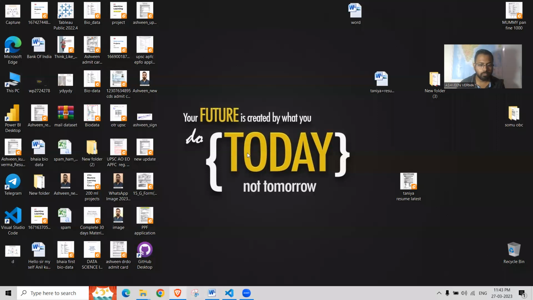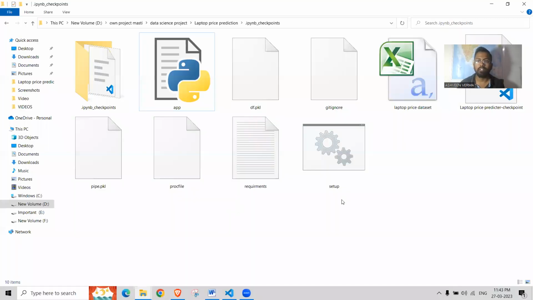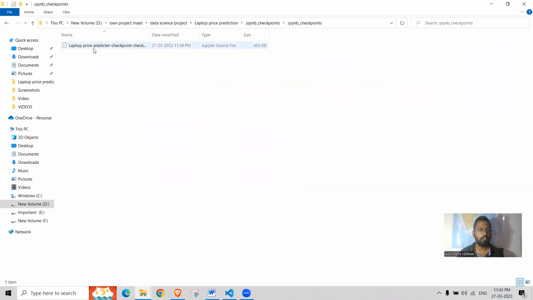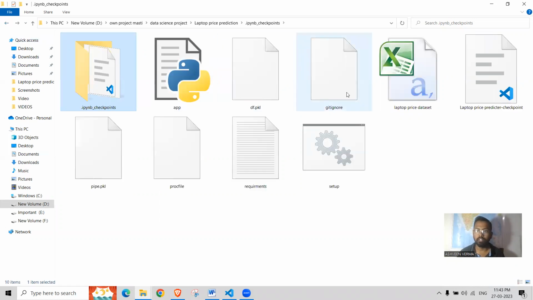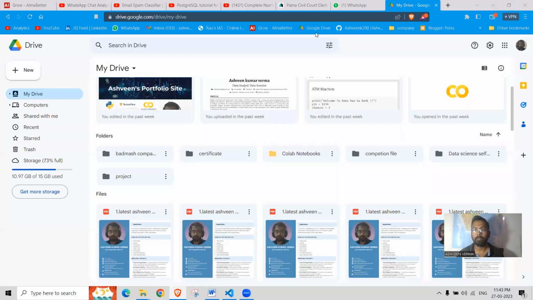This is all the work which I have made. It's a copy, and this is the CSV file, comma separated values. Let's quickly go through the website.